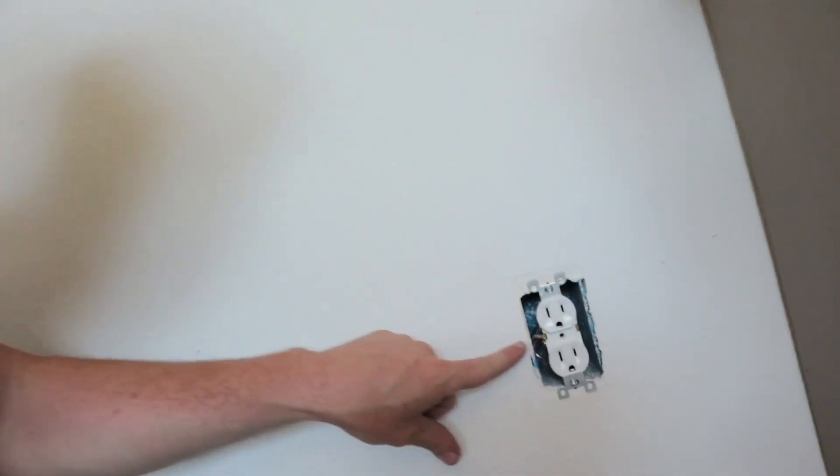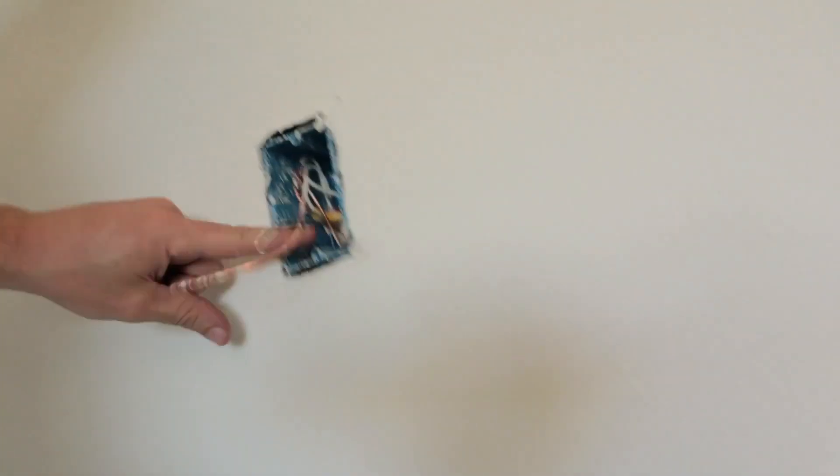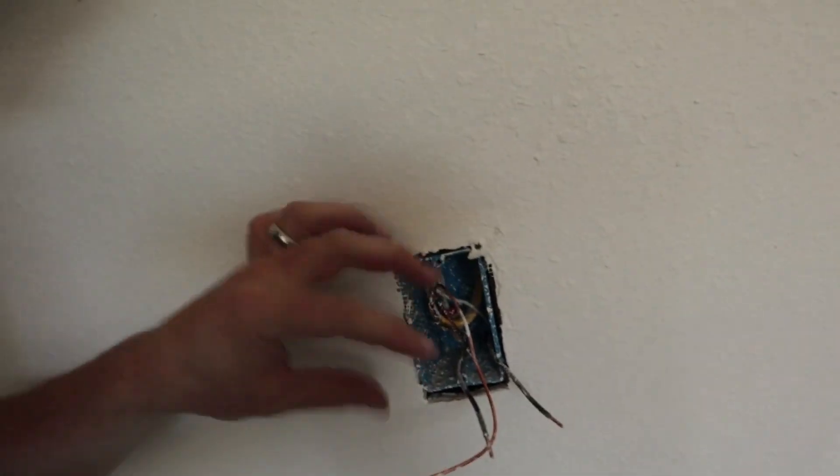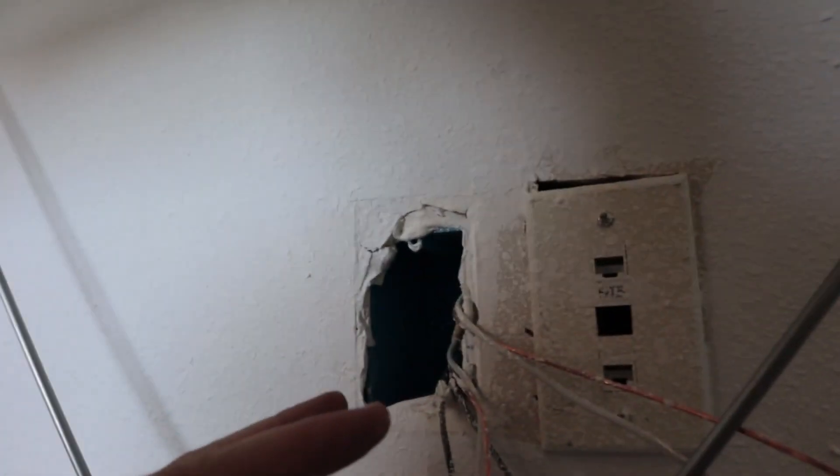So here's our finished outlet. And I wanted to show you, so those two wires we had coming in, or it was actually six wires total. We had the two blacks, two whites, and two copper ground ones. Well, the ones on this side end up going through this wall, and they end up coming up into here, into this switch outlet. And that gives power to this switch, which goes up to power these lights. And the other one is where our power is coming in from, and it goes over this way in the wall, and it comes over to here and needs to be made up still. So it's one of the wires there, just so you get a reference for where these wires are. And so this is the power that's going to come in and junction and then go through to the outlet that we just did.